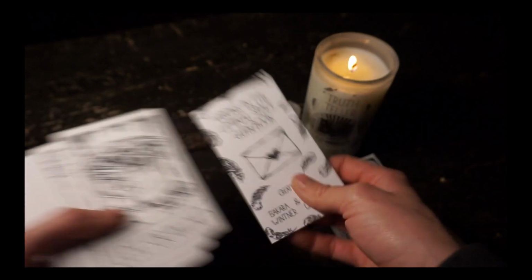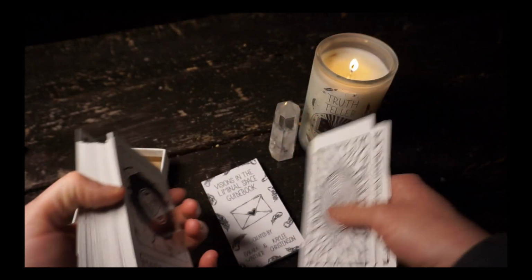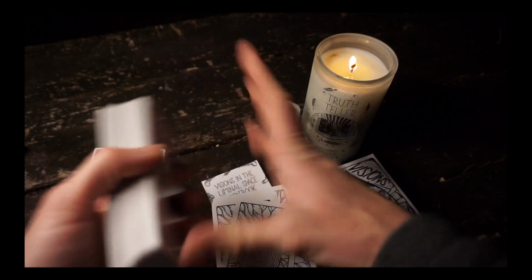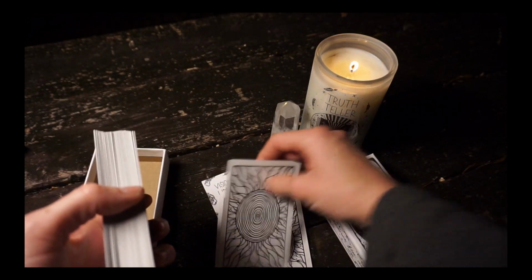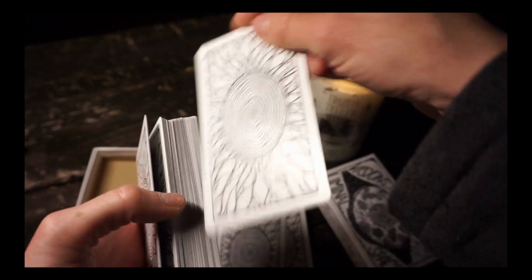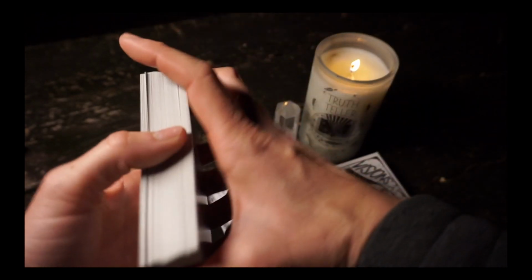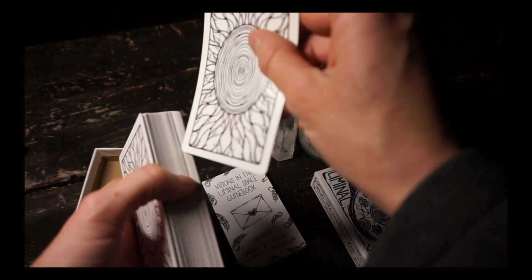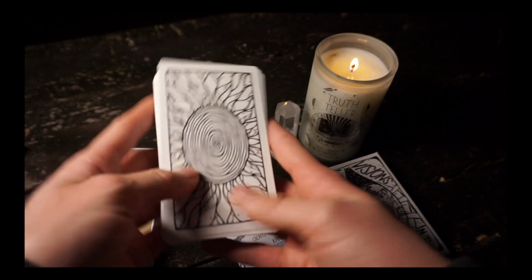Oh look, my pulls from this morning. So yeah, I already started using it. I got it when it released on the 11th of November. Well, I didn't get it then, but I placed that order, and it came, I think, the next Monday or something. I don't even know. But yeah, I've been using it.